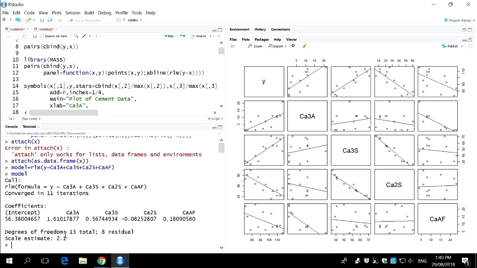What's bothering you? It seems that C2S and C3S have a relationship, so a problem of multicollinearity exists. But there's nothing about the model that should bother you in that sense, right? Because when C3S goes up, the number's positive, so the relationship goes up. When this goes up, it goes down, so that's negative, so that's cool. And you've spotted it.